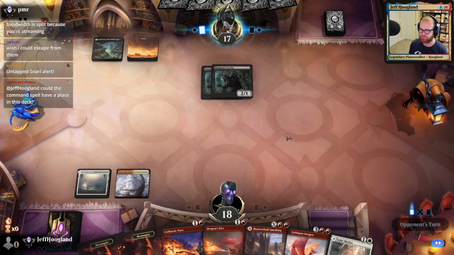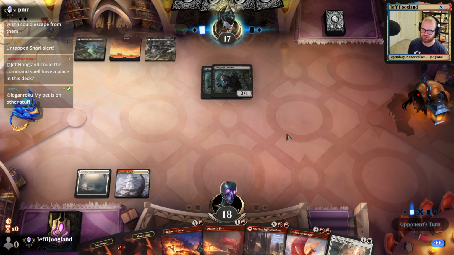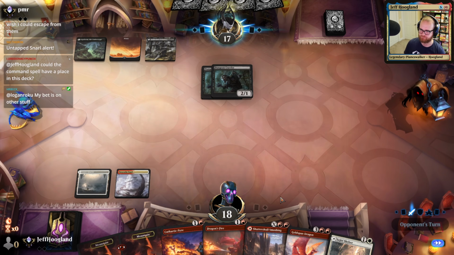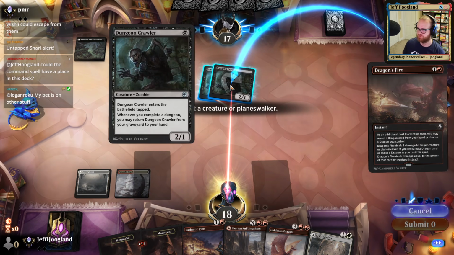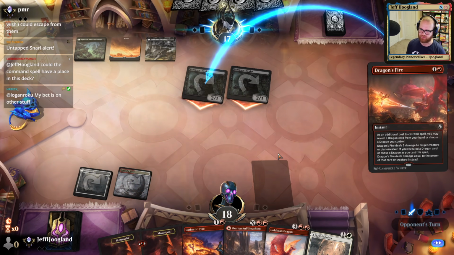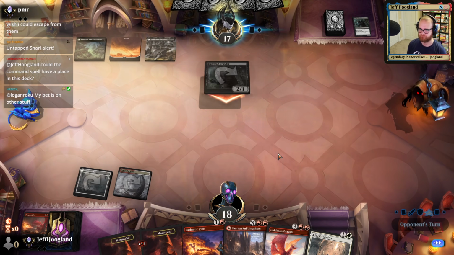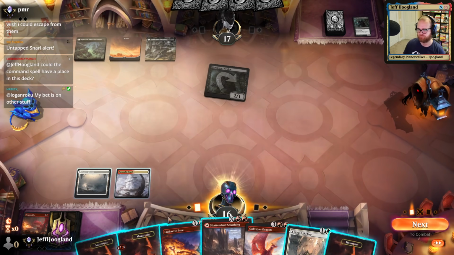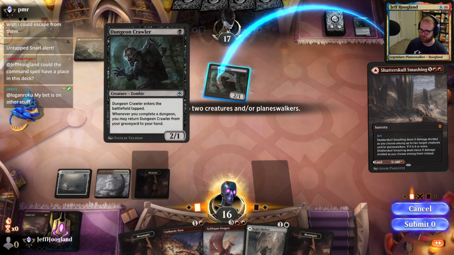I think Lorehold Command is kind of slow and bad in this format. Only dealing 3 damage misses a lot of things, and 5 mana is a lot for a removal spell. Just gonna kill one of these, keep my life total high a little bit here. Gonna go ahead and play Shatterskull Smashing here with the same logic.